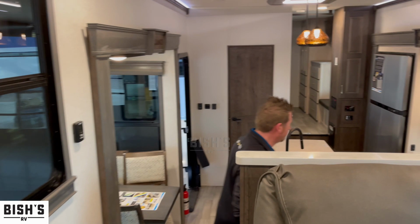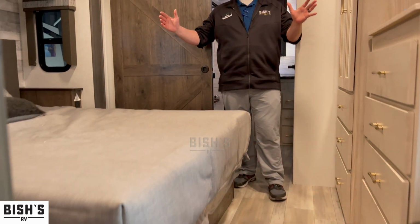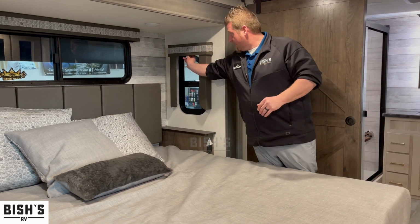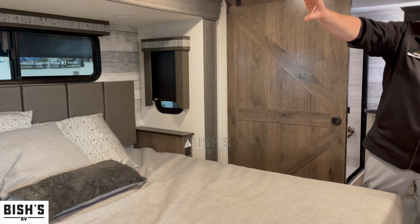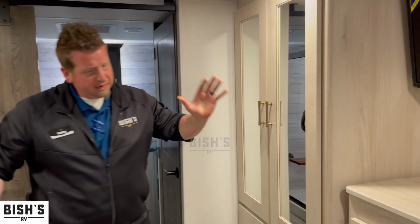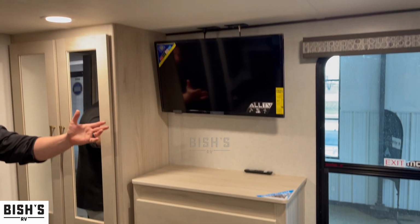Let's go take a look at the rear bedroom. So back here, you have your standard Serta king size bed with receptacles and USB chargers on either side. Nice pull down blinds to block out the light when you're sleeping at night. There's also a little cubby hole in the corner there, but right across from that, you have this humongous dresser slash wardrobe, mirrored double doors for hanging clothes in, tons of space. Again, full-time living. You want to have all your clothes with you. Socks, pants, shirts. You even got a little bit of late night entertainment in here with a flat screen TV.